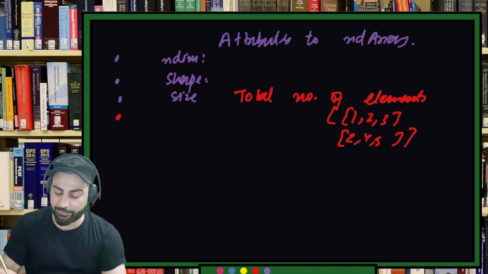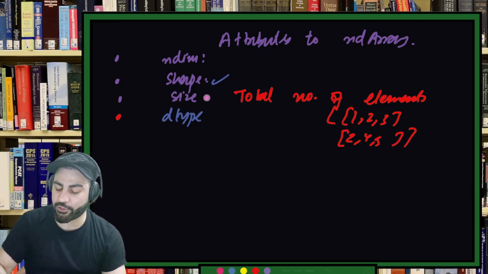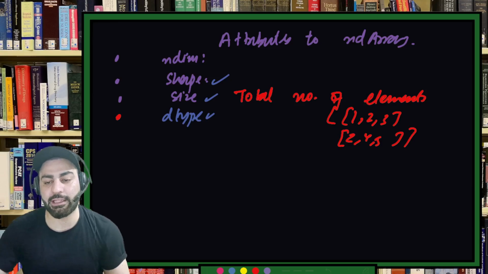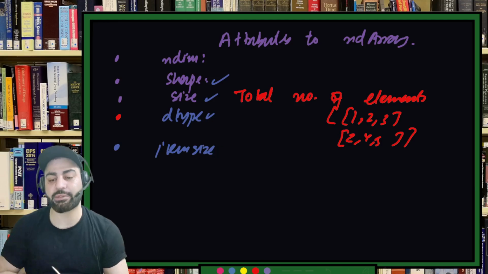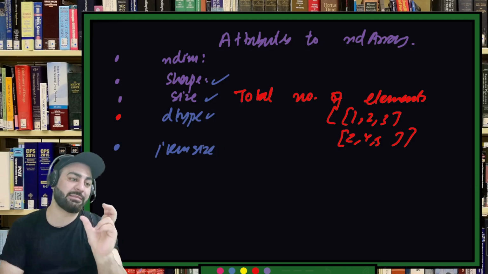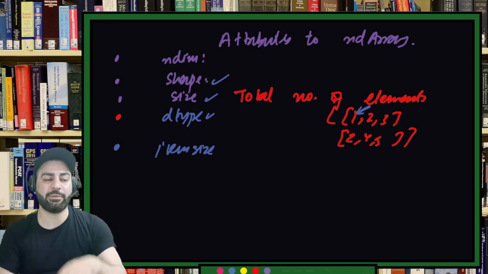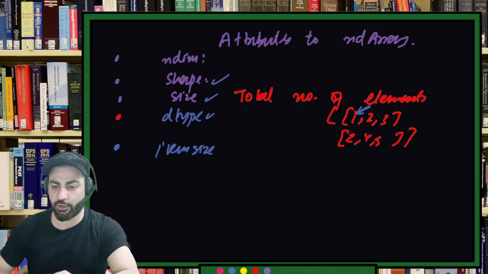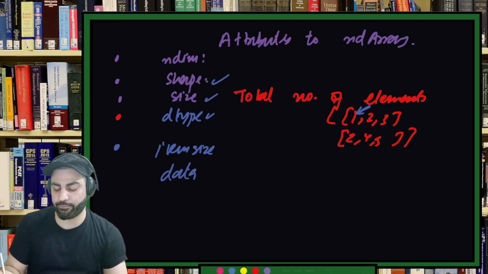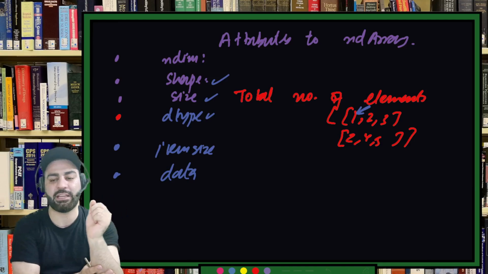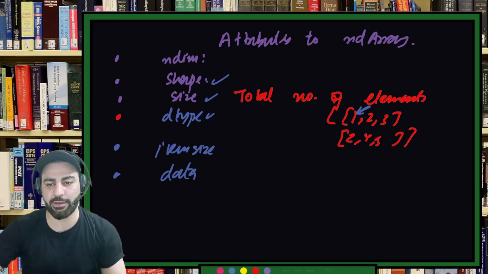And then there is dtype that we also saw. We saw shape, we saw size, and we saw this dtype. And then there is itemsize. Itemsize denotes the size in bytes of each element. So if you want to see what is the size of each element in this ndarray, you can just call itemsize. And then there is .data. This is one more attribute. It contains basically the buffer holding the actual elements of that array. Okay, it's a buffer. So let's see the usage maybe.